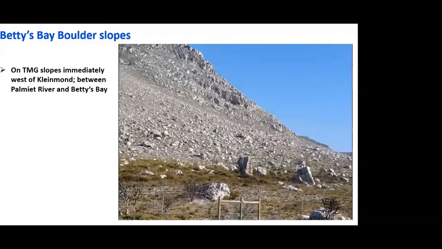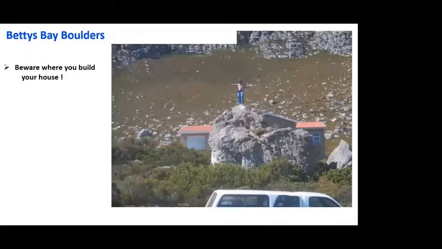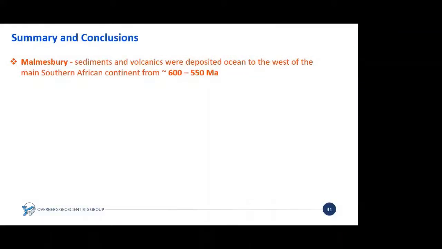And certainly when we moved to this area a few years ago, I made it very clear that we were not going to buy a house on that side of Clarence Drive because there's a potential for rocks to come down there still. And when people ask me, how often do they come down? Well, if you count up the number of rocks that have come down and say they all came down in the last 10,000 years, you get a very clear average. I realize this is not a very technical way of doing it, but we certainly weren't going to buy a house in that area. Okay, to come to our conclusions.